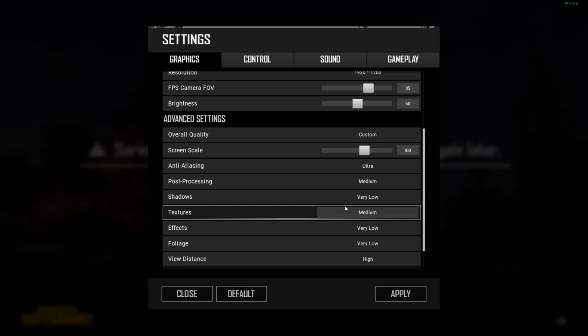Textures, I leave that at medium. It takes less stress off my hard drive. This will also give you a bit less stuttering, so if you're having stuttering issues, I recommend setting it to medium or less. Effects, very low.